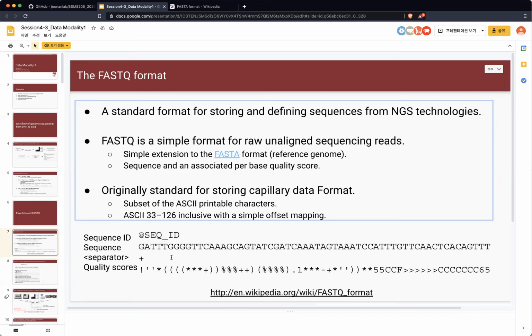The reason is that we use the numeric scales of the Phred scores, right? So Phred scores are the scales between 0 and 40, right? And it represents the number of errors you can get from the sequencing machine, right? So let's say if you put 40 in your first sequence information here, right? And 40 is 4 plus 0, so it has two characters. So two characters don't really match a single nucleotide. So there is no way you can easily represent that quality information for the single nucleotides, right?